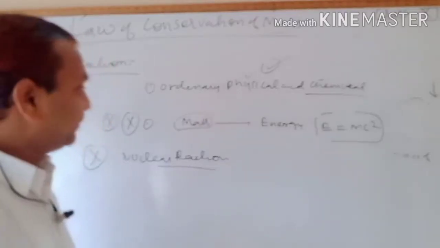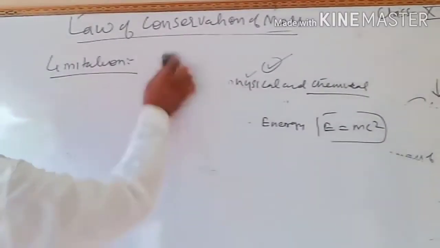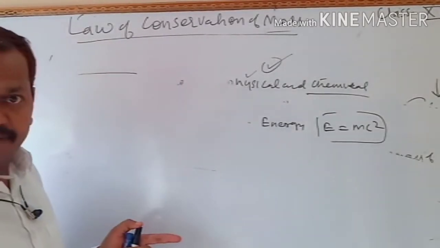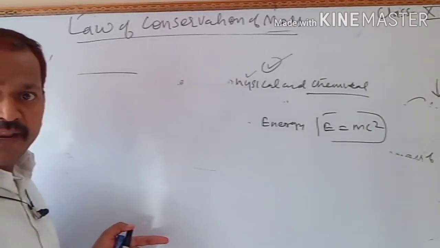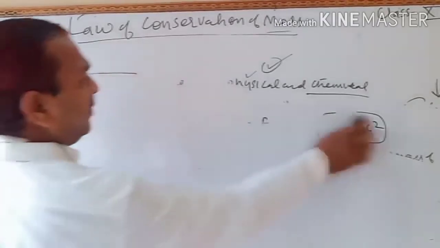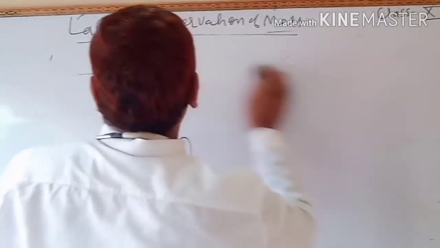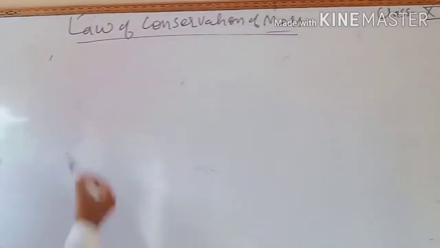Now next, we are taking up a numerical on this. All right, we are taking up numericals on this, children. So see this numerical, we will take up one numerical.